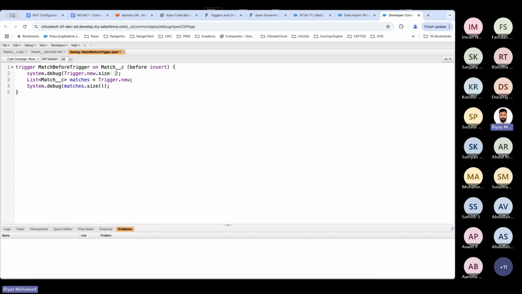I missed the parameter. Okay. I want to use the right function. So anyway, this will return the number of records that we receive in the input. That's all. No other processing, nothing.